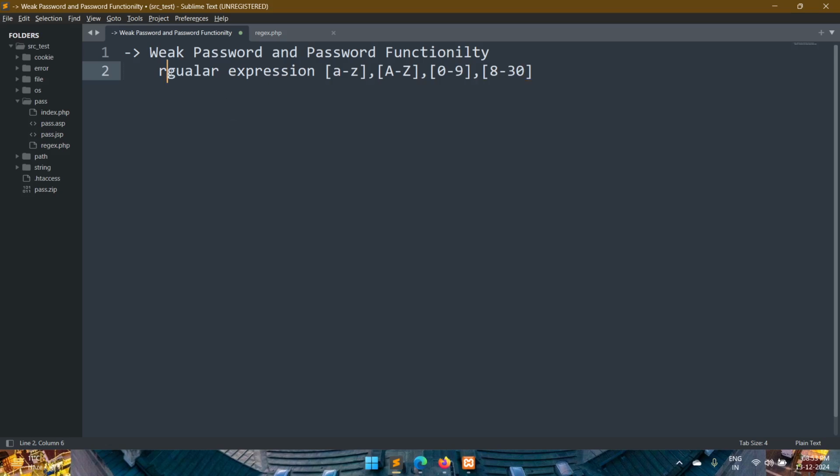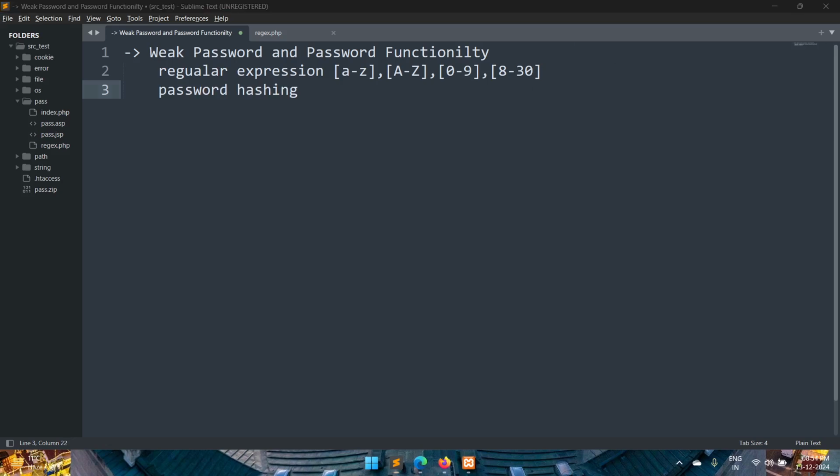The second thing is that if we take the password from the user, and the password is not stored in a proper hashing format, then it is vulnerable. We already saw how we can use password hashing. So here we also need to use password hashing.